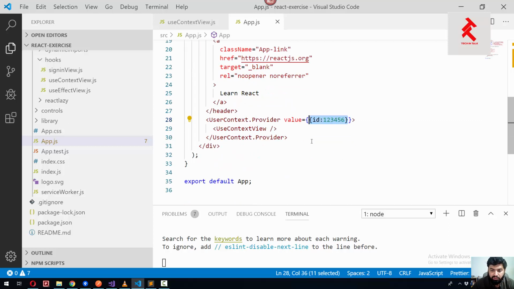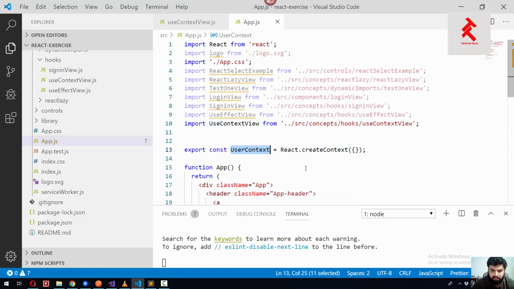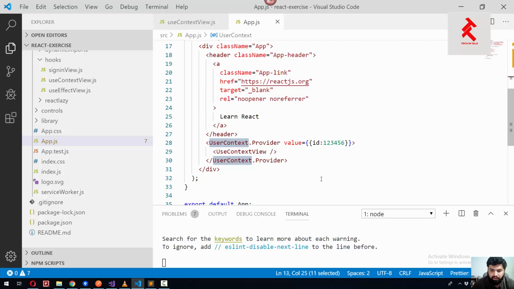So to test that, we need to give data here so that we can access this data inside this component. So we just wrap our component with the provider through this context, and what is going to happen is our user context will be available inside that view.